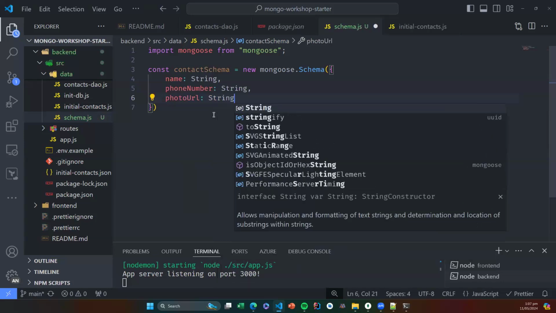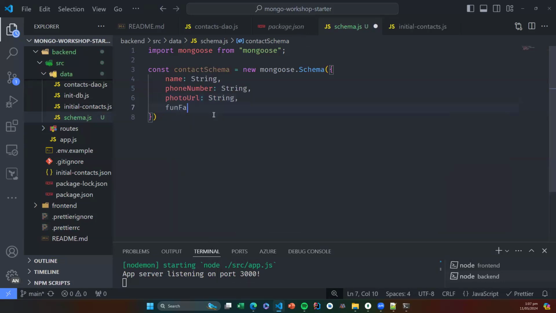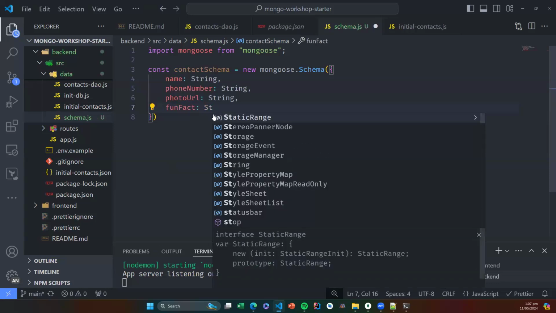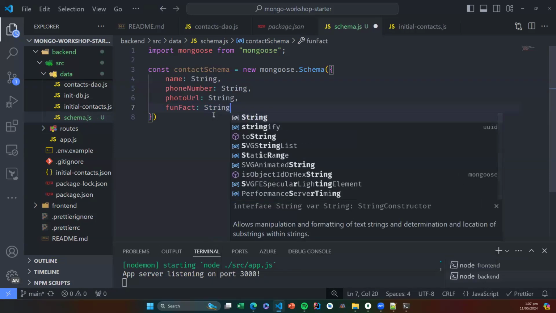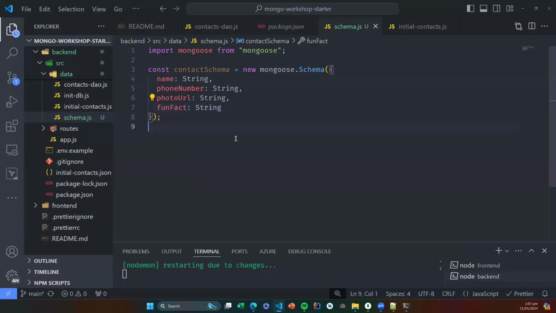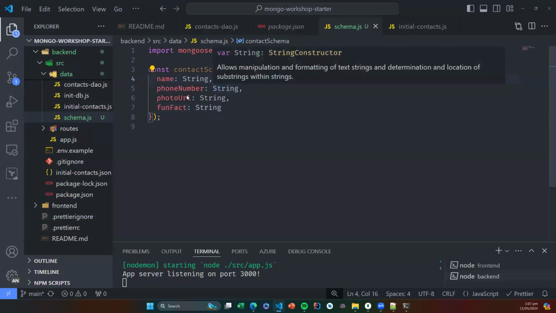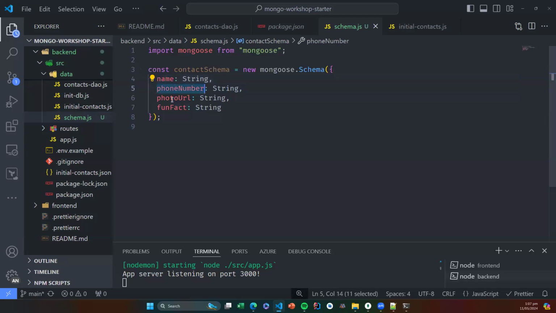Those are also strings, and a fun fact. Those are also strings. So just beware here, casing is important, and the casing here is camel case. So name is all lower, phoneNumber, the N is capital, photoURL, the U is capital. funFact, the second F there is capital.